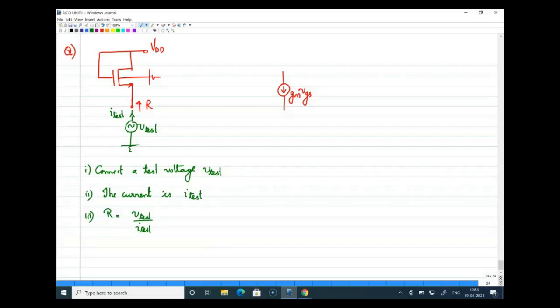The same thing I'm applying here. The same procedure I want to apply here, but at the same time I want to plug in the small signal equivalent circuit also. So one more thing I would like to remind you guys. This point is VDD. So we know that for small signals, when we consider small AC signals, DC remains unchanged.